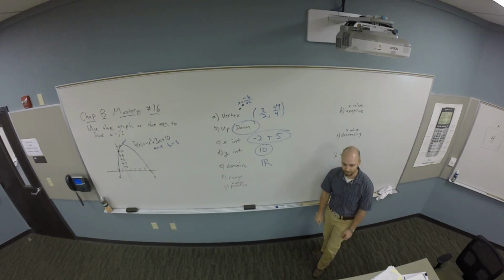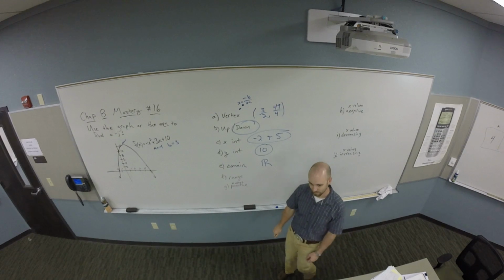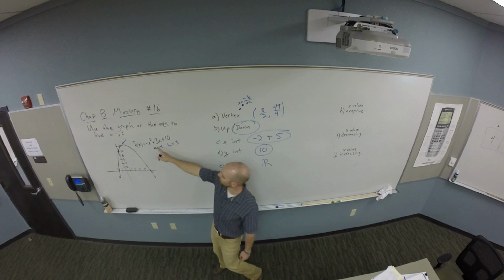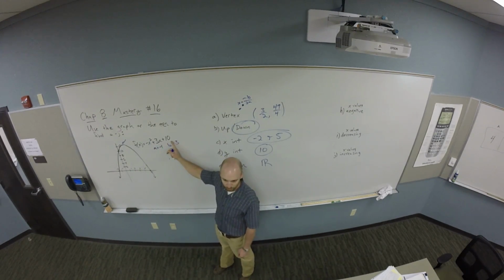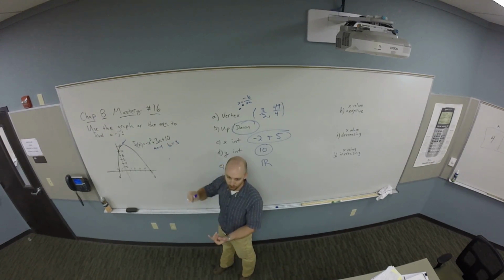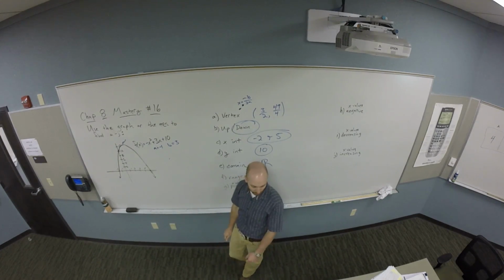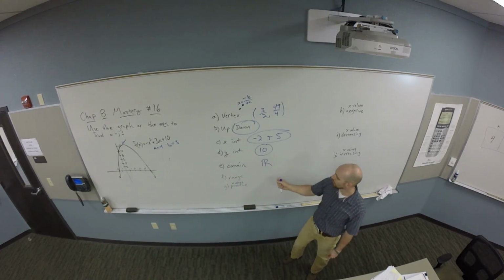I have a question. So if you didn't have a graph, how would you find them? If I didn't have the graph, I would have to wonder where the bad values are, right? Which operations here am I forbidden to perform? There aren't any here. But I'd be looking for division by 0, square root of a negative, or log of 0 or a negative. Okay. How about the range?